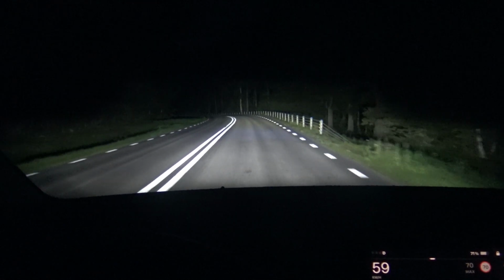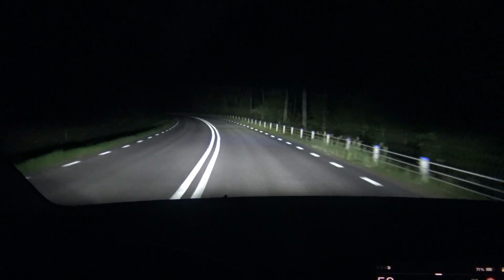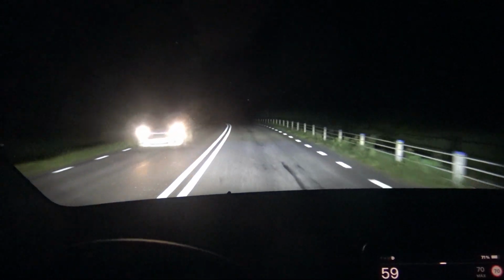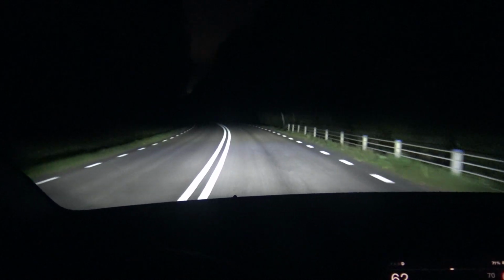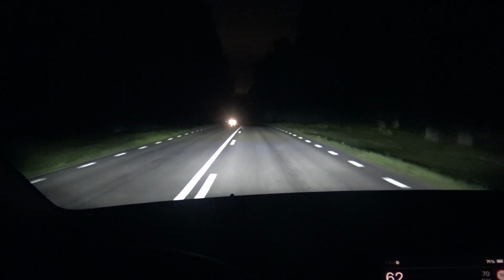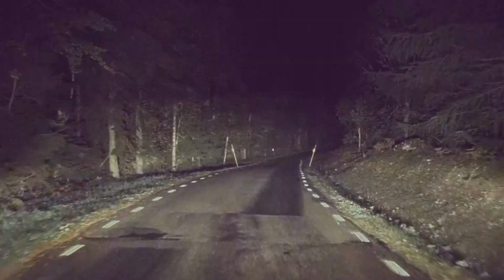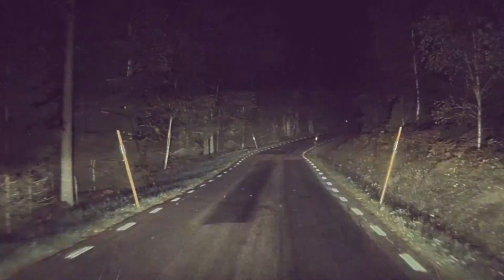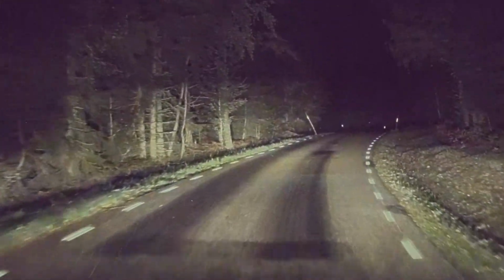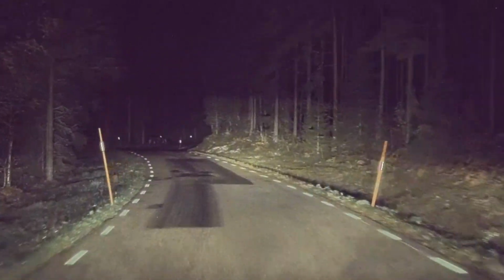But one thing that was not yet solved by the software updates is the auto high beam function. It has been better over the years, but still it's too slow to go back to high beam after you have passed an oncoming car. Here in the Nordic countries those are valuable seconds that you need the high beam to avoid a collision with an animal, for example a moose. It should return to the high beam in the meeting phase of the car to limit the time that you do not see so far in the low beam, and have maximum time with the high beam to have a chance to avoid an animal collision.